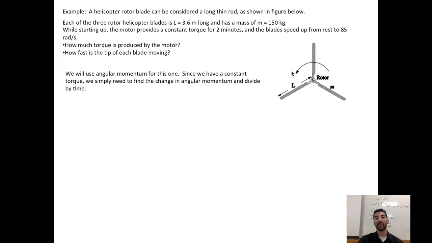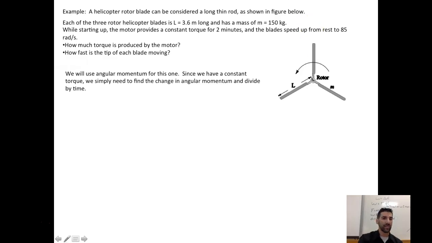Nice and simple. Well, what if I have a real life problem like a fan or a propeller, a helicopter propeller in this case? How do I do this? What if I want to find the angular momentum of this entire object? In other words, what's going to make that object keep rotating because I want my helicopter to fly? So things I'm going to look for here: one, the torque or that twisty force produced by the motor, and two, how fast at the very end, obviously, because the velocity here is faster than the velocity in the middle. So I want to know how fast the end of those blades are turning.